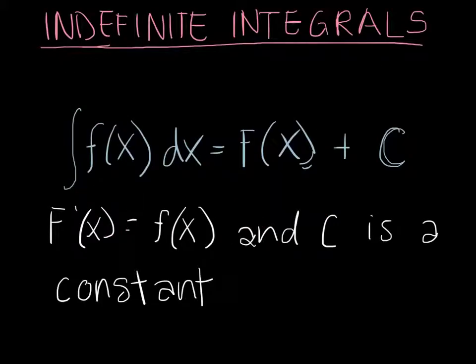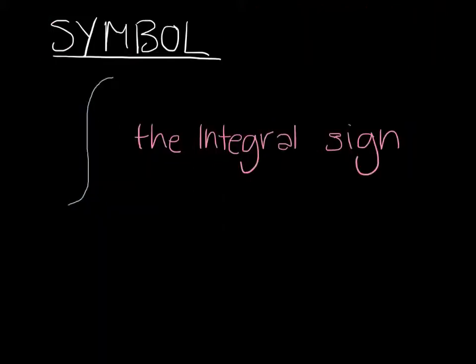We shall use the following notation for a family of antiderivatives of the type given in the previous theorem. The notation reads, the integral of lowercase f of x dx equals capital F of x plus c, some constant. This is the sign used to represent the integral, where capital F prime of x equals f of x and c is an arbitrary constant. It denotes the family of all antiderivatives of lowercase f of x on I. This symbol is called an integral sign. We call the integral of f of x the indefinite integral of f.